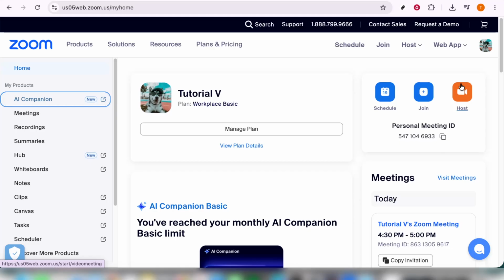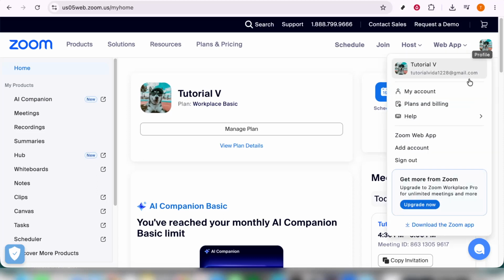If you haven't logged into your Zoom account yet, this click will prompt you to do so. But don't worry, it's a quick process. Ensure you enter your credentials accurately to proceed smoothly. Now, once you have access to your account, the next phase is straightforward. Within the menu that appears, locate the option to download the Zoom app. This option is clearly marked, making it easy to find. Clicking it will lead you to a dedicated page for downloads.